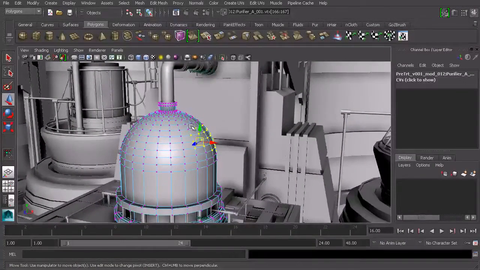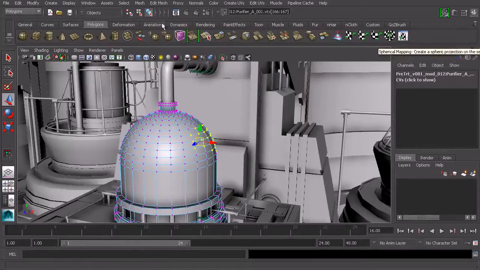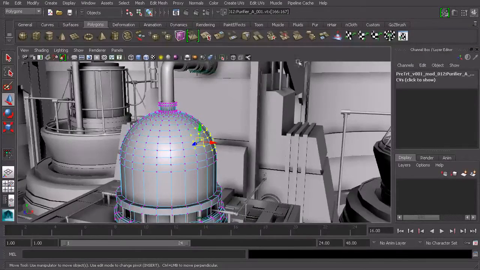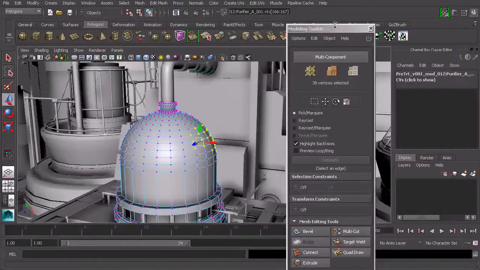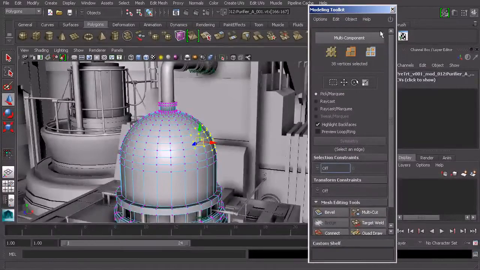So to activate the tools in the modeling toolkit, we want to activate it, which is as simple as it sounds. We need to turn it on. So here in Maya 2014, we still have the green highlight turned on for all of the new features in 2014. And so you'll see the modeling toolkit up here on the upper right of your screen, highlighted in green. So to open that, we'll just hit that button and you can see it brings up the modeling toolkit. Now right now it's not activated, and so we're not able to use the tools here.